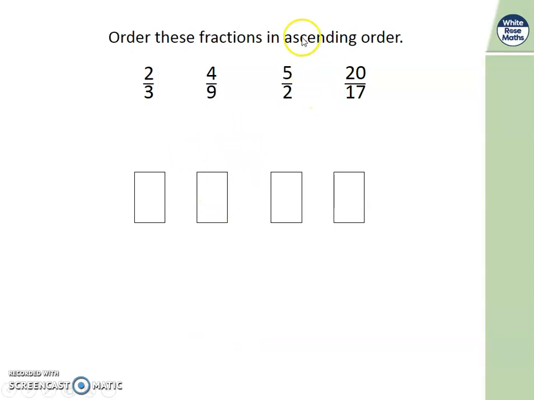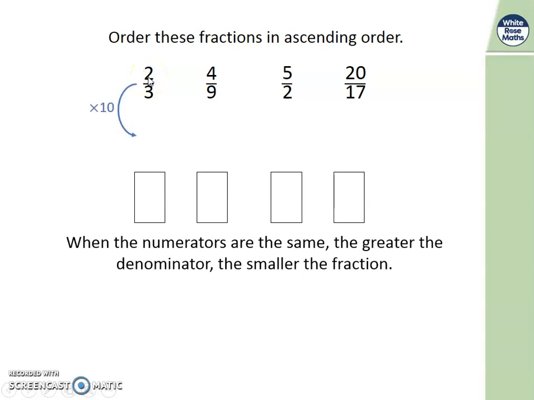Order these fractions in ascending order. Means start small, get big. Have a look. Can you find either a common numerator or a common denominator? Well, if we look across the bottom, there are not numbers that they have in common. Whereas, if we look across the top, we can see they will all go into 20. So therefore, we can make a common numerator here of 20. This one already has 20. So this one, to change from 2 to 20, have a think, we times by 10.